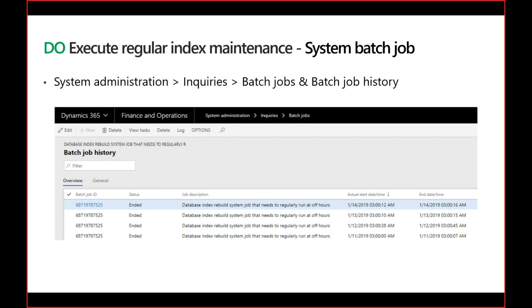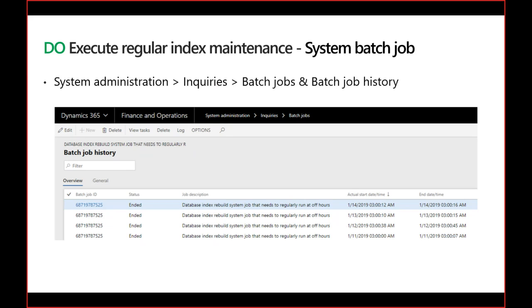The other one is the system batch jobs under system administration. So this is not in LCS, this is just in Dynamics 365 for Finance and Operations. Under system administration inquiries, we have a batch job, which is called, you can see here, the database index rebuild system job.